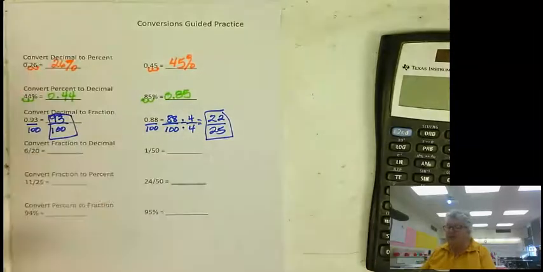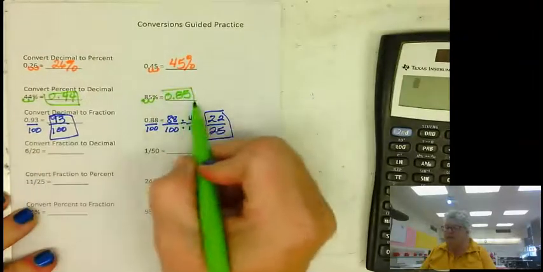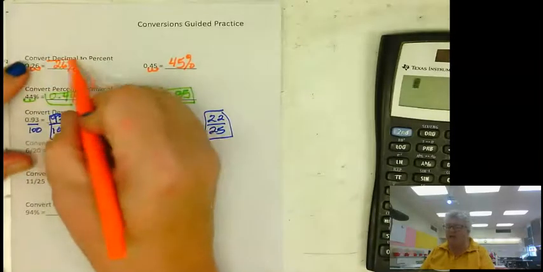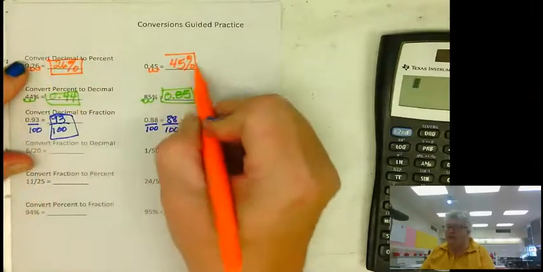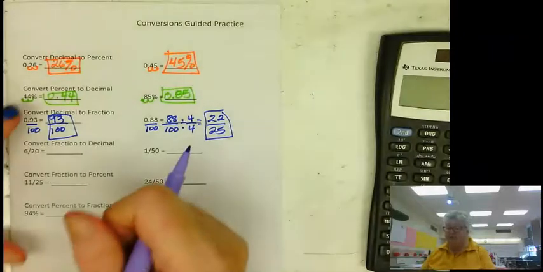Box around the answer. I didn't do it for the others, but I'll go back and do it now. Box around the answer. That way we know for a fact that that is your final answer. Just like on game shows. There we go. Up next, we're going to convert a fraction to a decimal.